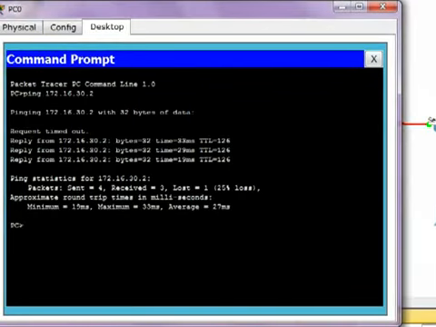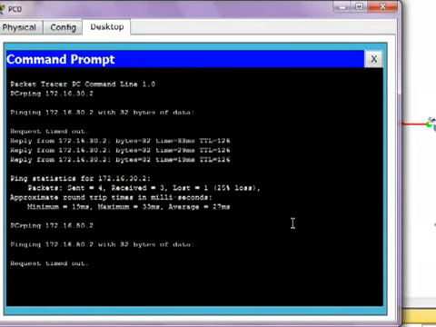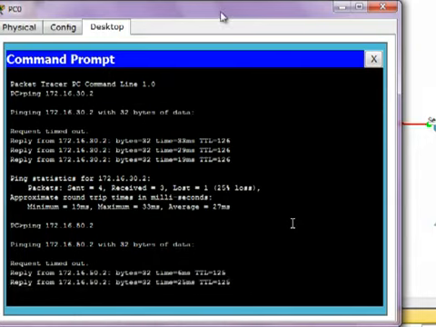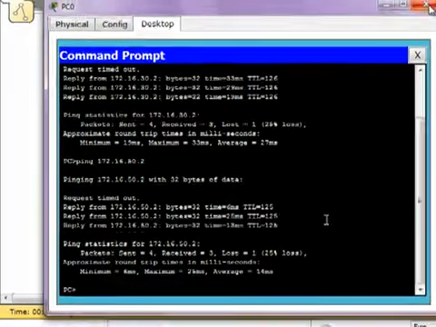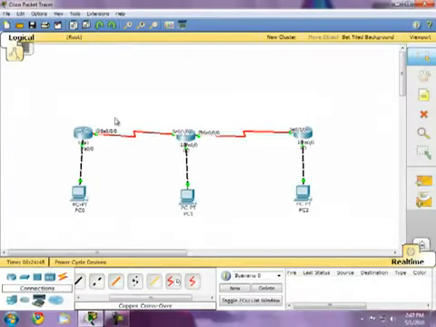So now let's ping this one right here. Let's go with ping 172.16.50.2. Alright. And there it is. Now you have connection to all the networks, through all the serial WAN links, and that's how you configure OSPF. Thank you.